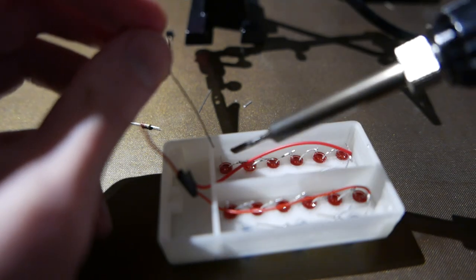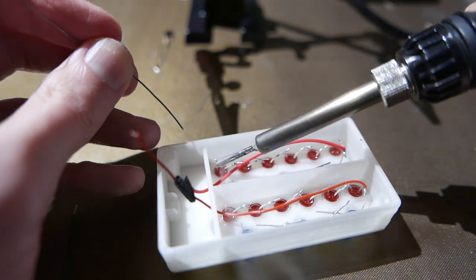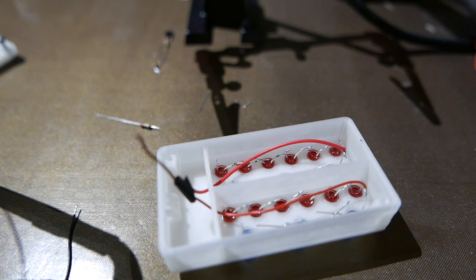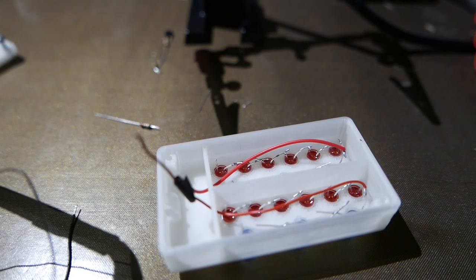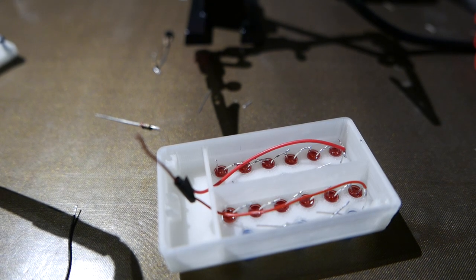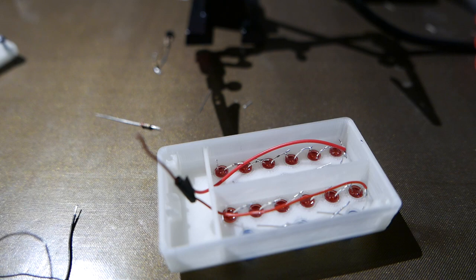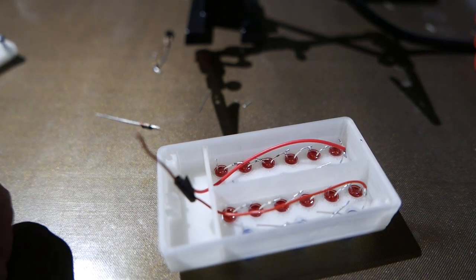Now, originally I was running this at 12 volts, but the red LEDs would barely light up at all because the forward voltage would change whenever I turned them on, and that would leave like around 100 millivolts after the LEDs wired in series, the six red ones. So I could probably have done that if I used five of these LEDs, but six didn't quite work out, so I'm going for 15 volts instead. That way I didn't have to redesign the entire case.